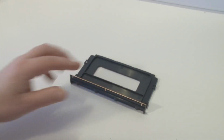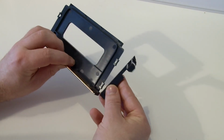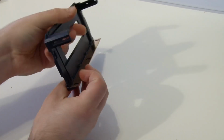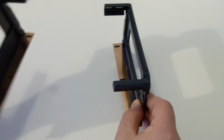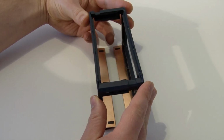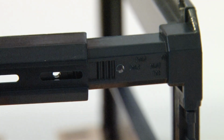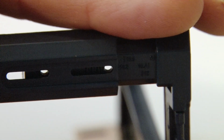And then you'll need to repeat this process using the other set of end pieces for the other side piece. Again, make sure you get the corresponding side pieces the right way round so that it matches the side you've already done. And with that done, we can now fit the two sides together, and as you can see, the end pieces just kind of slot together. Like I said, these are adjustable, so you can use them for a wide variety of gauges. There are little markings on the moulding that show where you need to set the width for each gauge, along with notches as well, which makes it easier to line up.